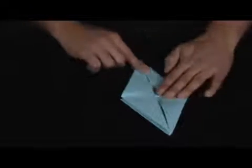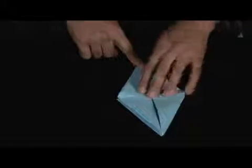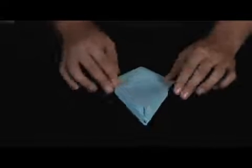To go into our bird base, we'll just go ahead and open this up and pull this back like so. And what we're going to do is bring these corners into the inside edge all the way up to form this perfect diamond shape here. We'll flip this over, do the same thing here, open it up. It's going to crease in just like that and then fold these back down. Now we're back into our kite shape.